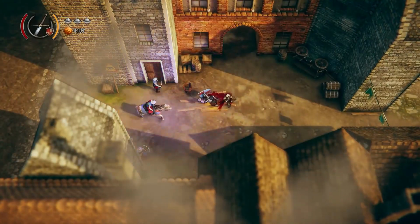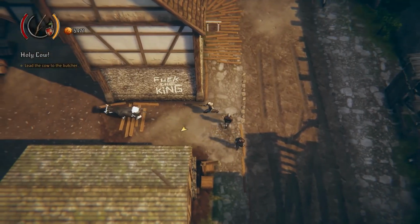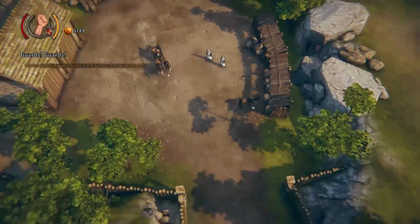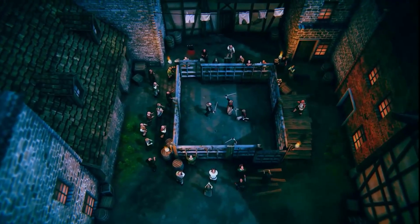But I think the more you play it, the more you recognize and appreciate, yeah, it's probably best that we've moved on to the 3D realm when it comes to these GTA style games. But one I was very intrigued by. I got it for $10. If you want to get a sense for what it was like to play Grand Theft Auto back in the day on PlayStation 1, but not play those original games, maybe Rustler is a game to look into. Definitely one I'm looking forward to giving a shot here soon.